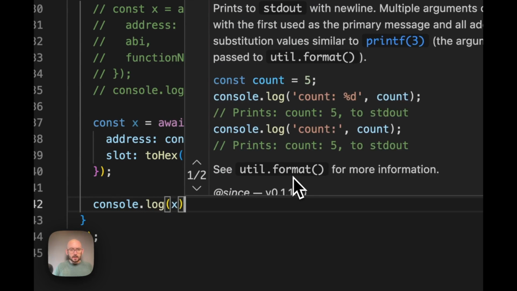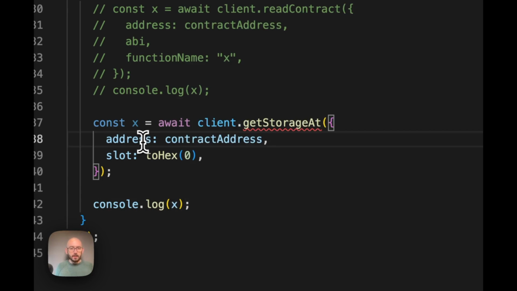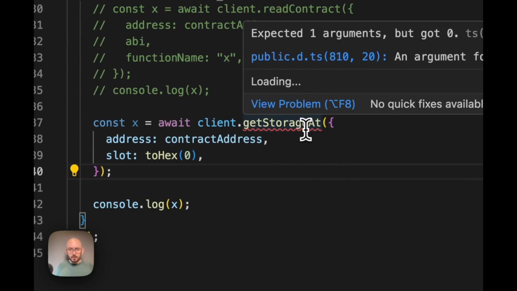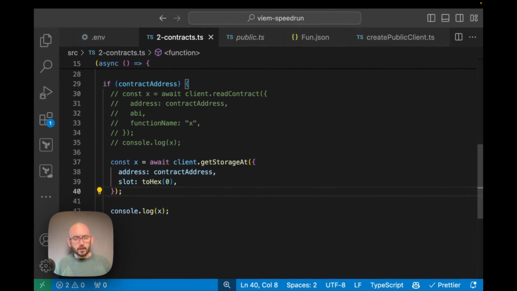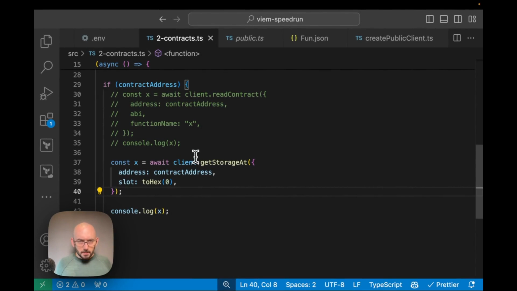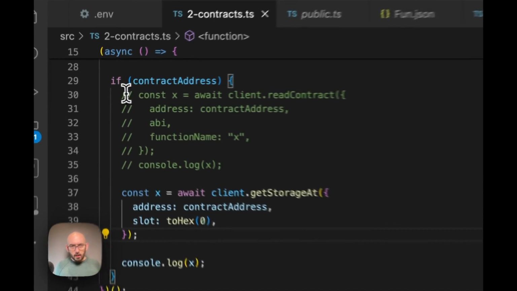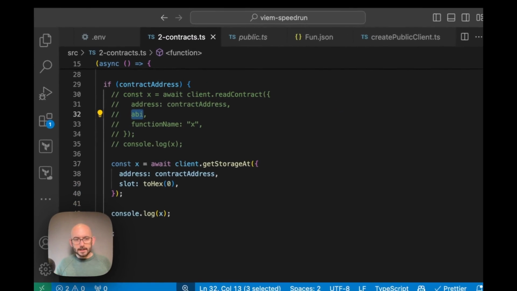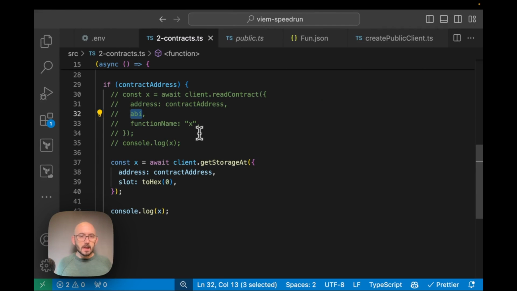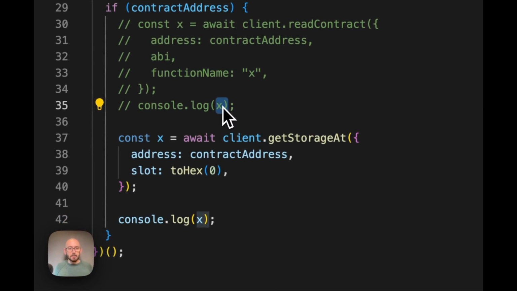Now in this case, you'll notice one thing that's very different here, and this is why I wanted to show this example, which is kind of helpful. We do have to import it if it didn't do it already, so hopefully now it will. One thing that's really useful about this example is that here we're reading the contract and we're passing in an ABI. This ABI is telling Viem that the thing we're reading, this x variable, is a uint256. So when we get this back, we get it back as a BigInt. So it's being parsed as a number, right?